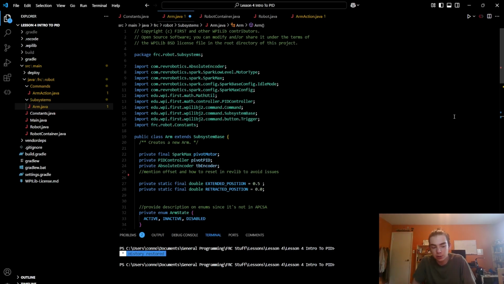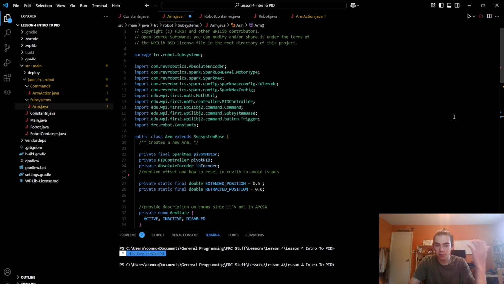And in this case, we are going to be doing an arm. An arm is a very common thing to use in FRC. I think all 4 years of our team's existence, at least actively participating in competition, we have used an arm. And it's very important because you need to reach a lot of things. And when I say arm, I'm not talking about a human arm. I am talking about something that pivots to different levels, right?